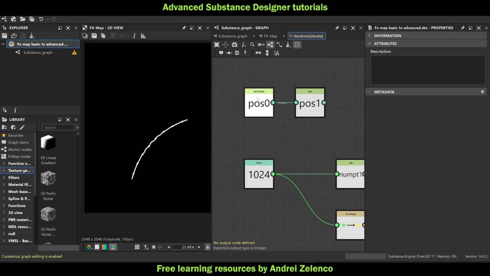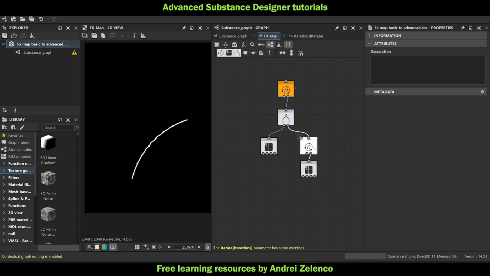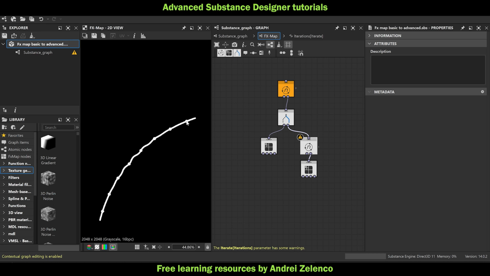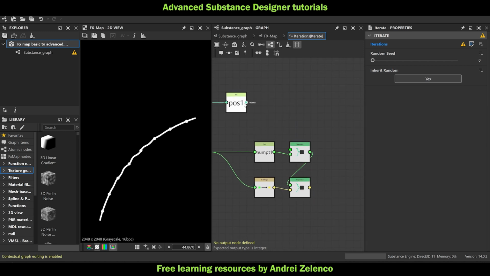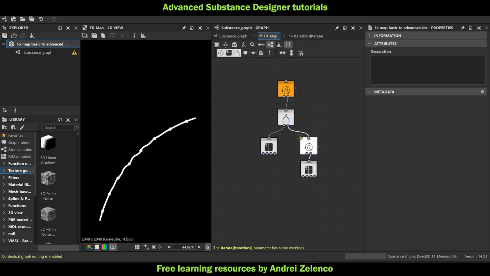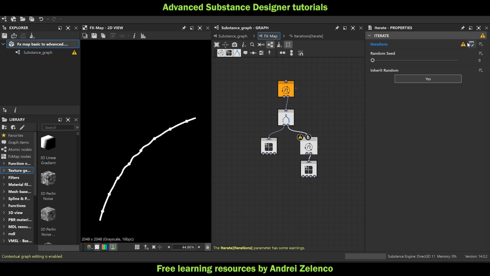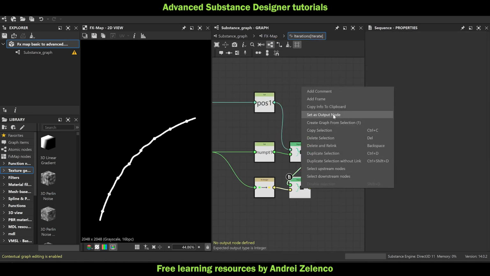So critically, when you do this switch and you're trying to use this as a starting point, you need to take the current variable, which is called position 0, and change its name and set it into this new position 1. And we're going to take this new position 1 and update this, otherwise it's going to give you a messy result. So position 1 is here, and now we want to go here, set this one as an output.